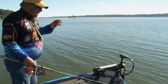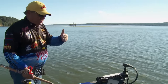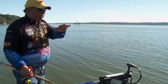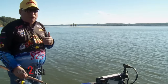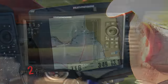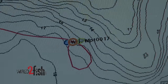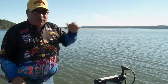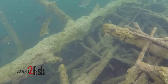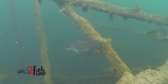You know, I would be out there on the main river right now fishing some little ditches that come off the main river, but they're drawing too much current. And so when they're drawing that current, it's good to go back into these tributaries, small coves, big coves, etc., to find your crappie. But once they stop pulling that current, I'll get back out on that river and start looking for those ditches that come off, because a lot of fishermen like to try to hide their brush out there in those little channels that come off the main river.